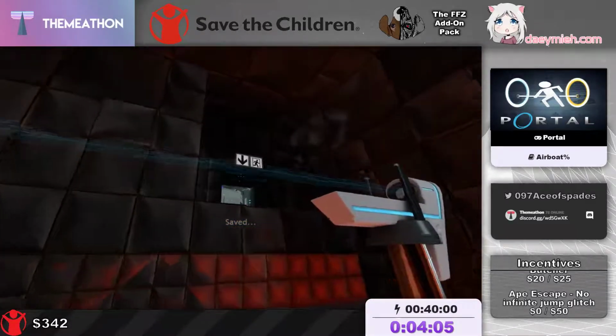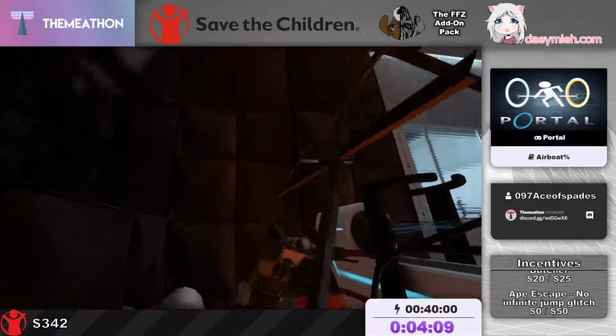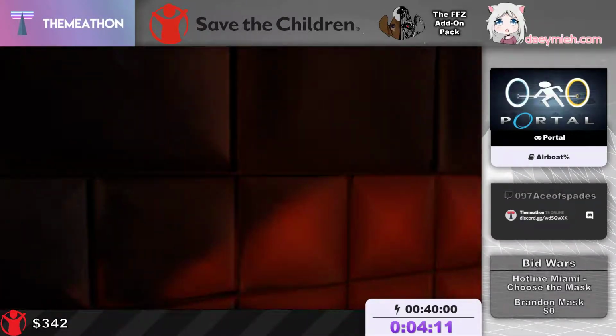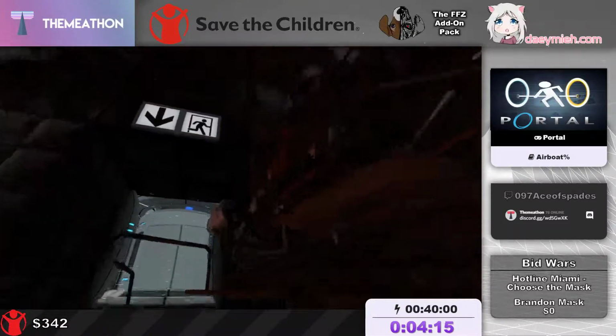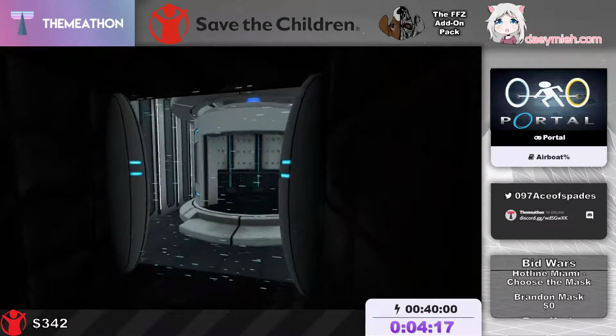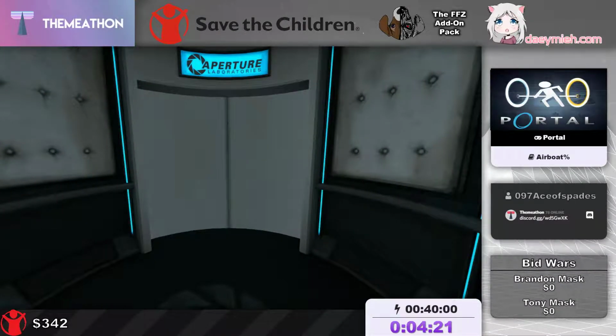Yeah, fun fact, the reason why all this stuff works is because whenever you are getting into an airboat, you essentially have no clip, which means that you do not collide with walls and stuff at all, which means that you can just jump into airboats straight through walls and completely ignore the collision of everything while doing so.